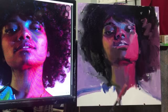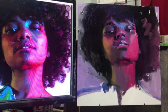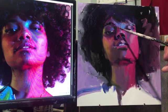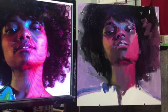Not sure if I have enough clean black on here. I may have to pour some more out. I'm feeling like there's a lot of the drawing that isn't exact. I have maybe some widths of her face not quite right, but I kind of like the feel of it so far. So I don't know how much I'm going to work to match the likeness exactly. I'm more trying to make it work as a painting.